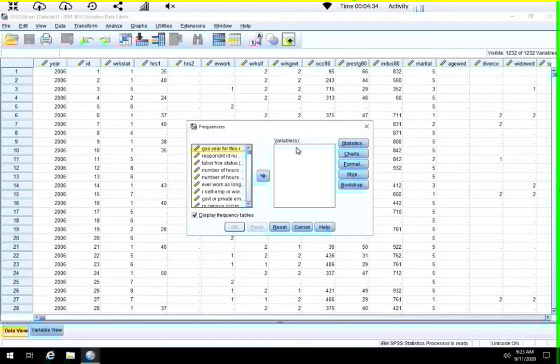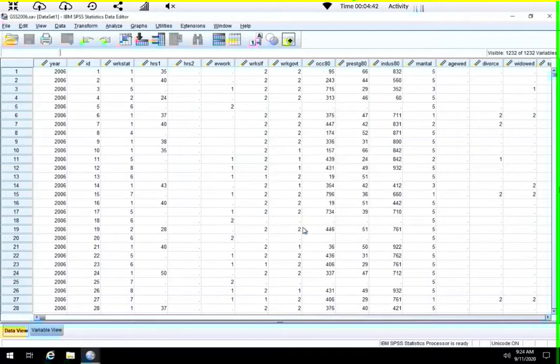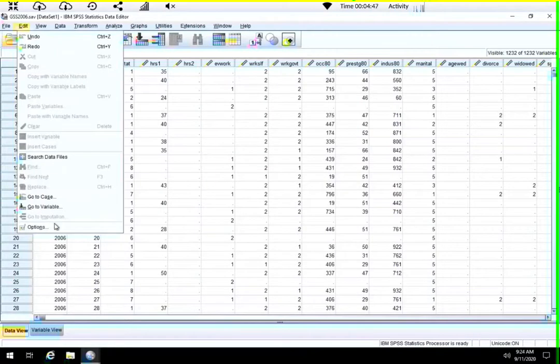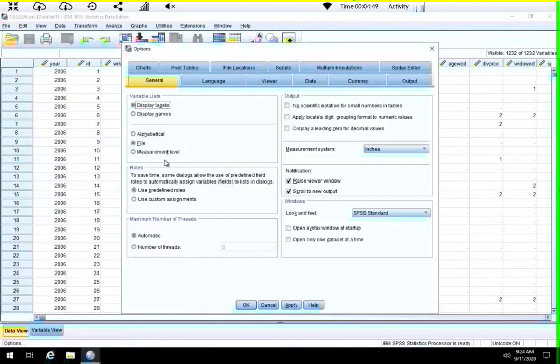Now, my data set right now is not showing me variable names, it's showing me variable labels. So before I go on, I'm going to fix that by canceling. And I'm going to go to Edit, Options. In my variable list, I'm going to display names alphabetically.